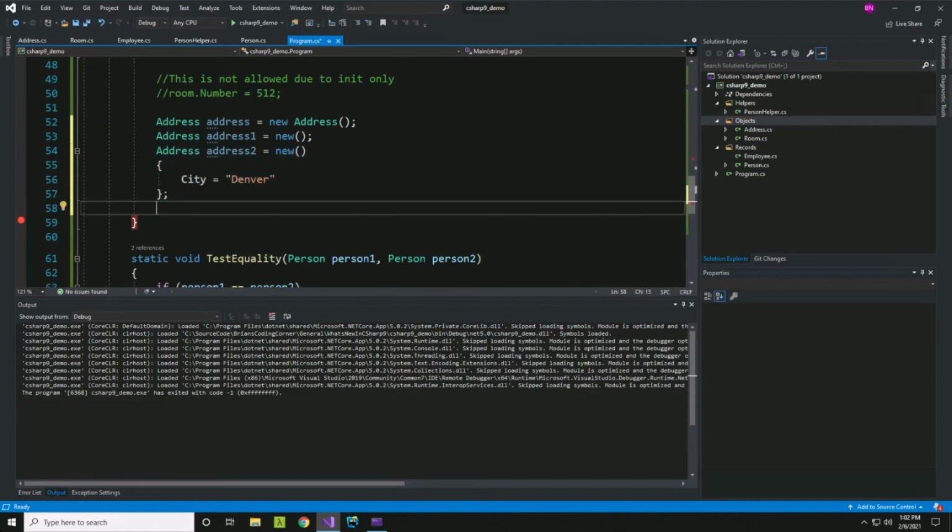So one thing to note here is that we can't use var address 3 equal new. It just doesn't know what to create new. So you either can use the new with an explicit definition, or you can use var, kind of an implicit with an explicit instantiation. We will just comment that out. Can't do both.